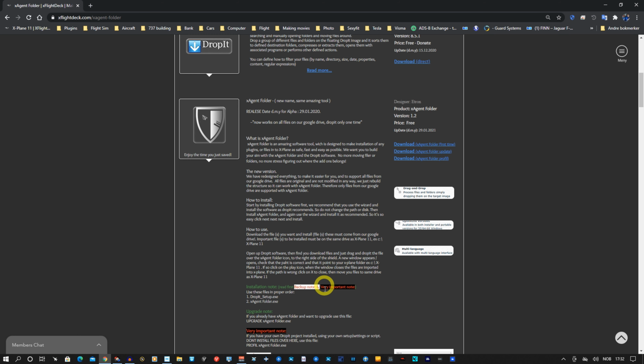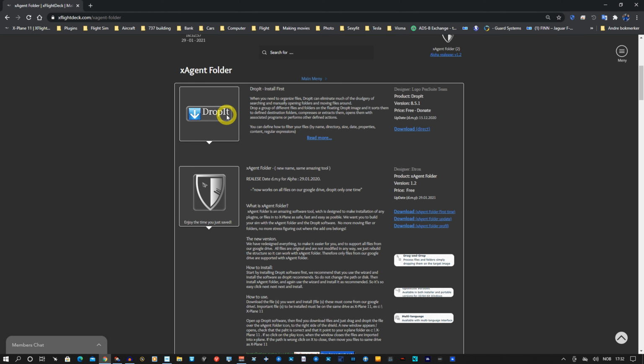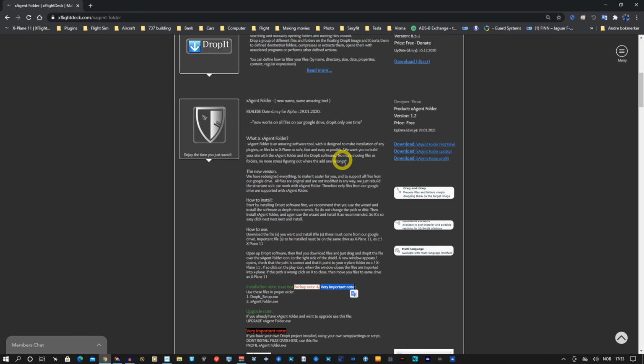First of all, I want you to read this backup note, because that is really important, and I can narrow it down to what you need to do. It's simple: have a backup of Explain 11, have one original, and then have a backup of everything. The next thing you need to notice is if you already are familiar with the Dropit project, you only need to download the profile. If you download one of these two files, it may mess up your settings, maybe not. But I will always recommend to use the profile if you already have Dropit installed on your computer.